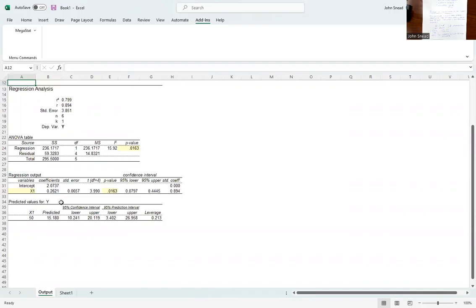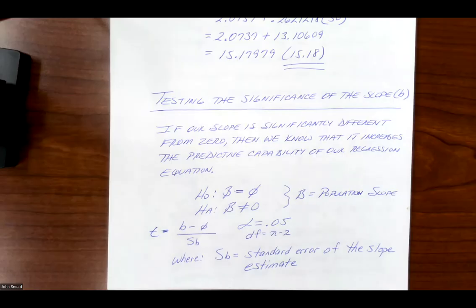Okay, so I want to stop that right now. We may come back to this in a second, but do note here, we've got this standard error of 0.0657. I think I've got a printout of this, so we may go ahead and use that when we bounce out of here. So let's stop the sharing and go back.